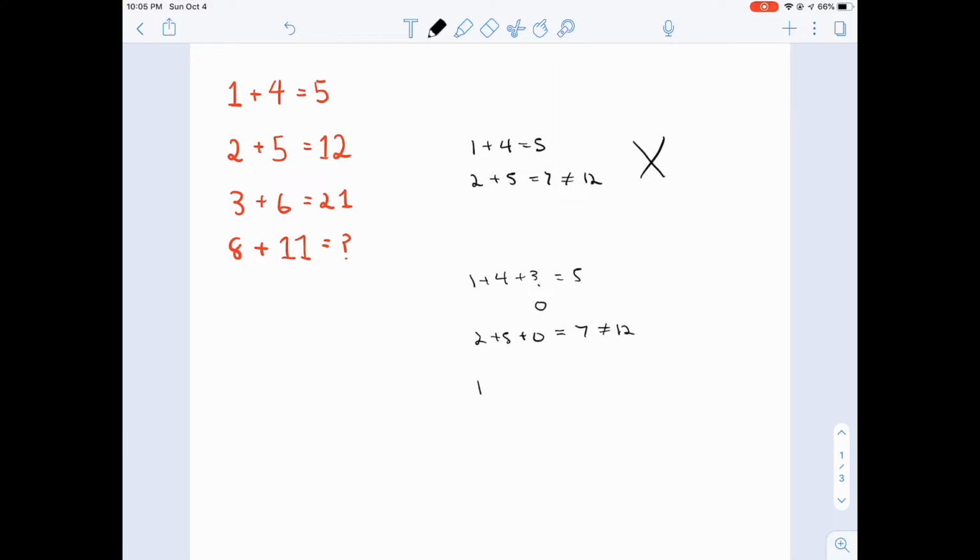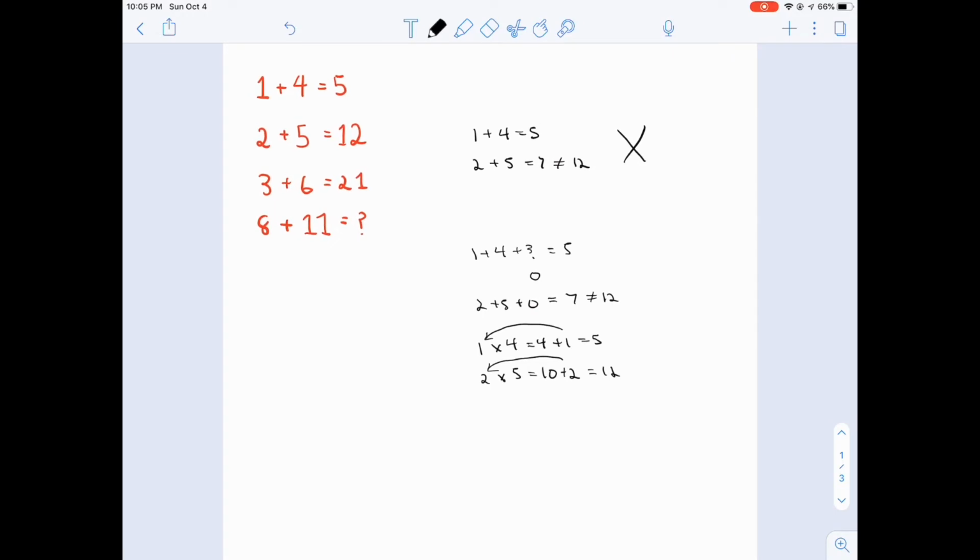So let's use a strategy that'll get us close to 5. That's not addition. So we do 1 times 4 is 4. To get to 5, we need to add 1. So let's use this for the second one. 2 times 5 equals 10. And for the first one, we used the 1 from the very first part of the problem, 1 and 4. So for this one, we'll use 2 from 2 and 5. So 10 plus 2 equals 12.